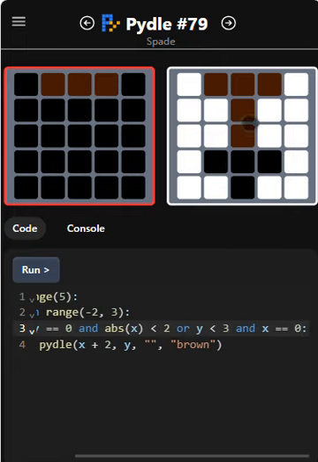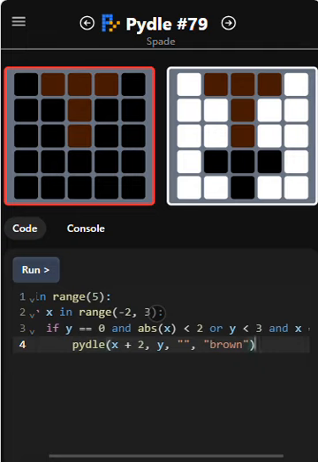Okay, so y less than 3. And it doesn't matter that that pixel kind of overlaps because it will test for the first condition. Okay, so that's the browns done.